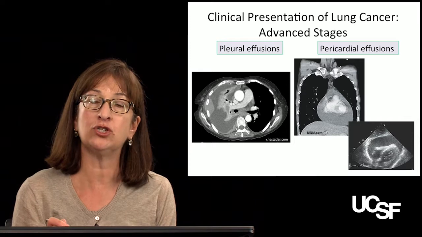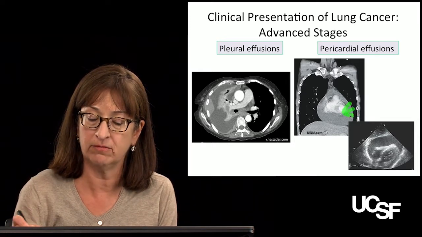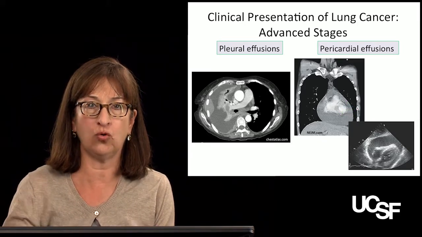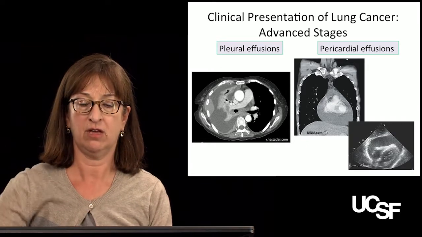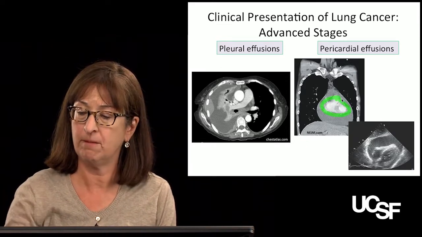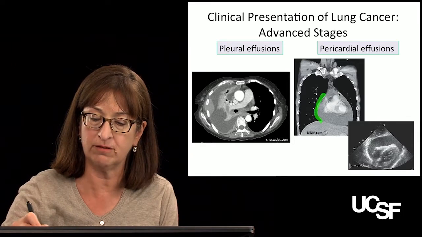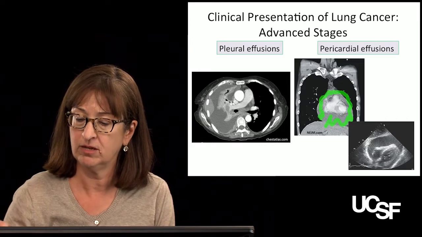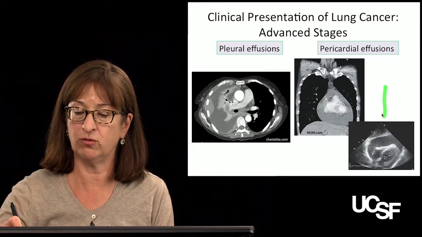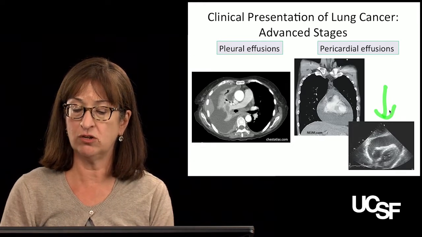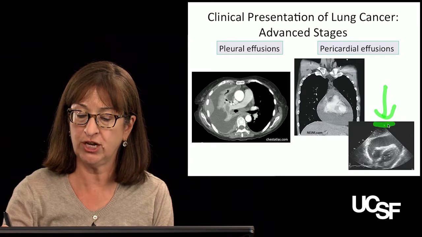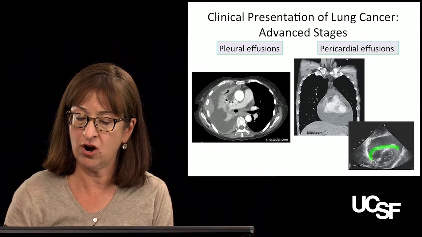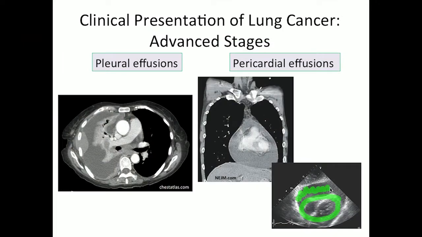In addition, if there's tumor mets to the pericardium, you can have pericardial effusion. So this time the CAT scan is, rather than a cross section, it's going this way. And you can see, here's the heart here, but it's encased, and here's the pericardium, and the heart is encased in all this pericardial fluid. Now this is an echocardiogram of the same phenomenon. So this is an ultrasound of the heart. This is starting at the chest wall. Here's the pericardium here, and here's the heart. And here, all of this is pericardial fluid.